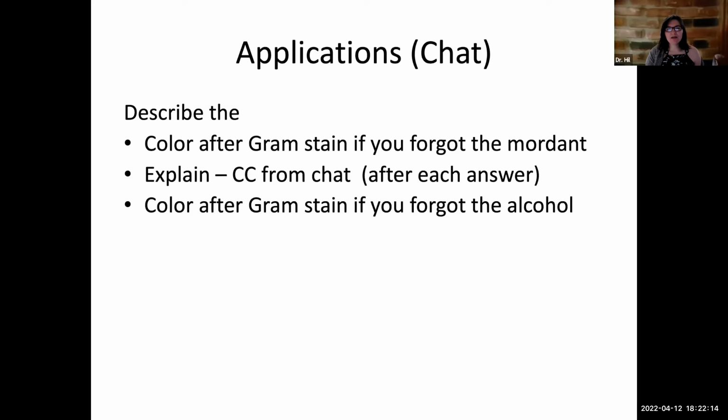But the alcohol wash decolorizes gram-negatives specifically so that they're clear. And then when you apply the pink safranin, they turn pink. If that step doesn't happen, then everybody stays purple. And then when you add the pink, it doesn't do anything, right? It's too light. So it'd be like trying to use a yellow crayon on top of a black background. You're not going to see it.